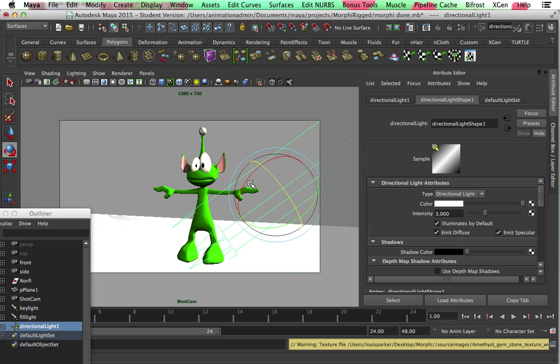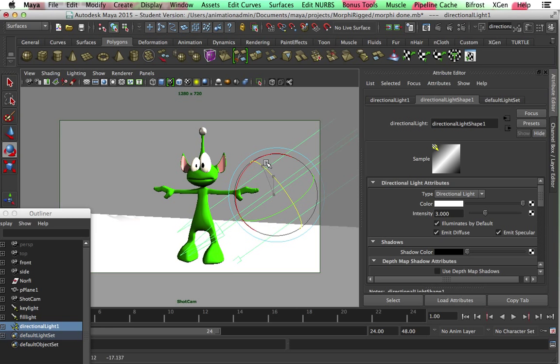See that rim right there? That's what I'm looking for, the light to cast a rim around my character to kind of bring it out from the background, like so. See? All right, see that rim? And that's what I'm looking for, okay? So of course now I can bump it down. It's way too bright. Or I can also have it not affect the floor.